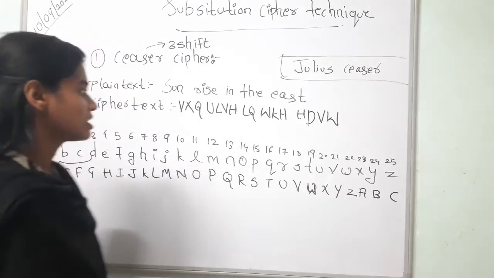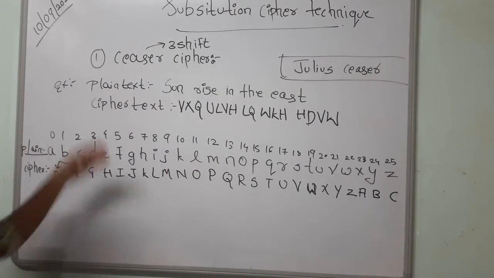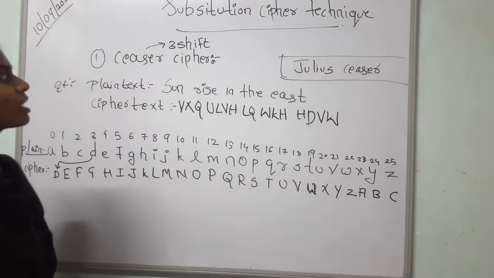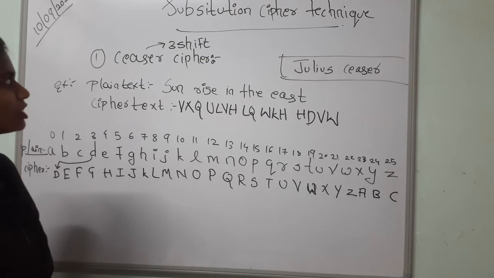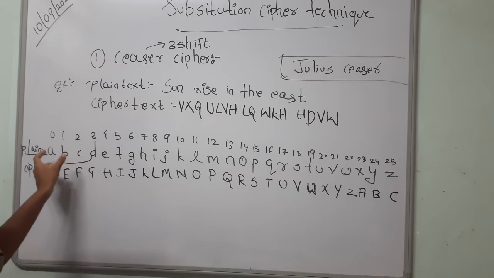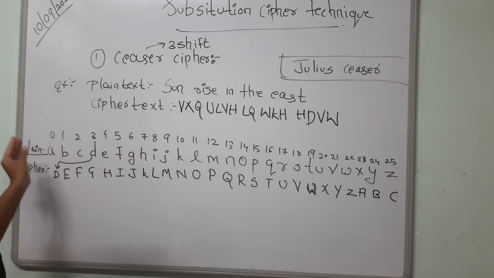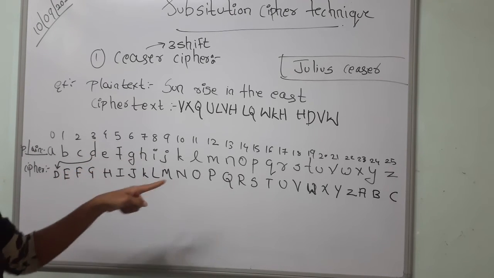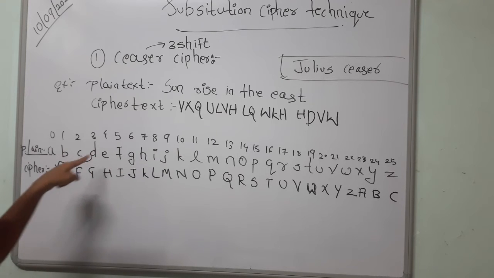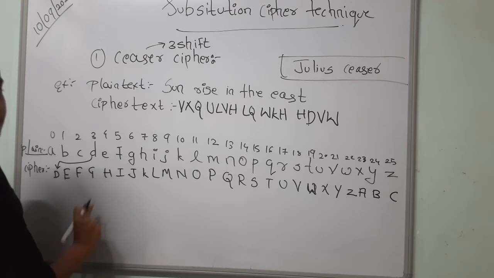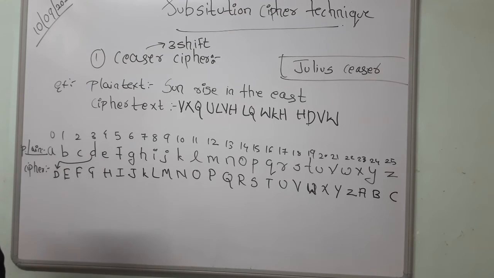Okay, so this is how plain text is converted into ciphertext. How exactly they converted it, that technique we do not know yet. But you can say this is the easiest Caesar cipher technique, as I taught you. This is a three shift: the first 3 alphabets are shifted, removed, and then we start from the remaining alphabets in ascending order. It's taken as D, then E, then F. Okay, so this is how the Caesar cipher technique is.